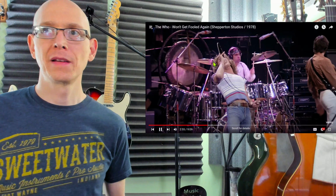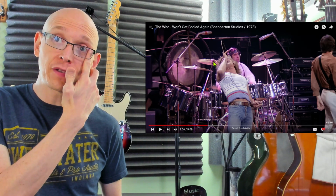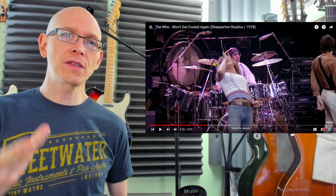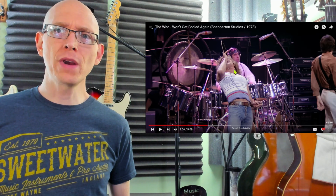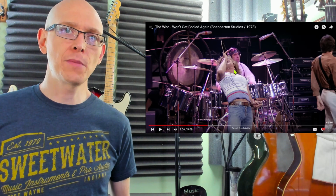Awesome bass work. The Who, I believe, have been around since the early 60s, so this is what, like 15 years into it or so? The camaraderie is amazing. All like one cohesive unit, and man, are they holding all the rhythmic parts together? There's no deviation from rhythm. It's amazing, all the energy output, and they're able to stay on time with all that they're playing. Amazing work, guys.